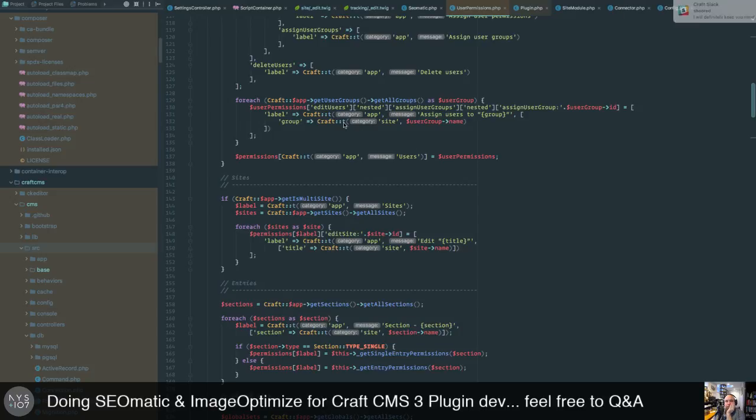All right. Users edit nested. Wow. No, that's not the one we want. This is the one that we want. Okay, so it's by site ID. So there's our answer.